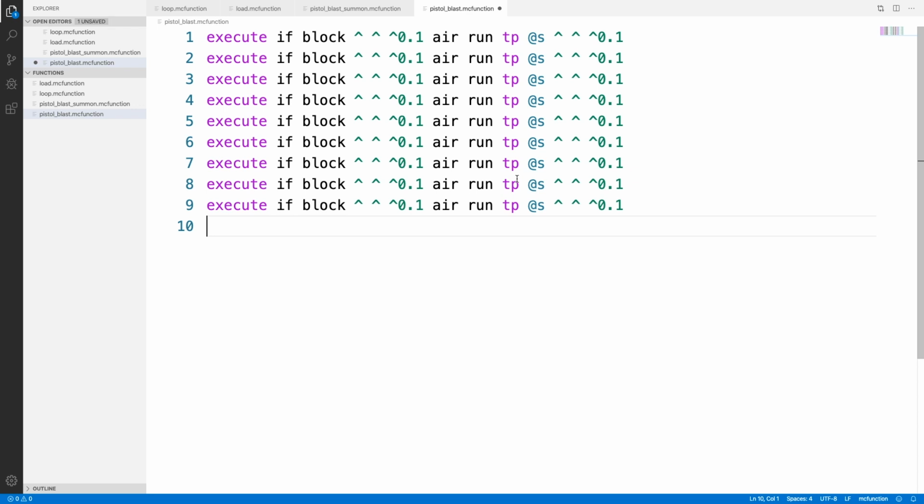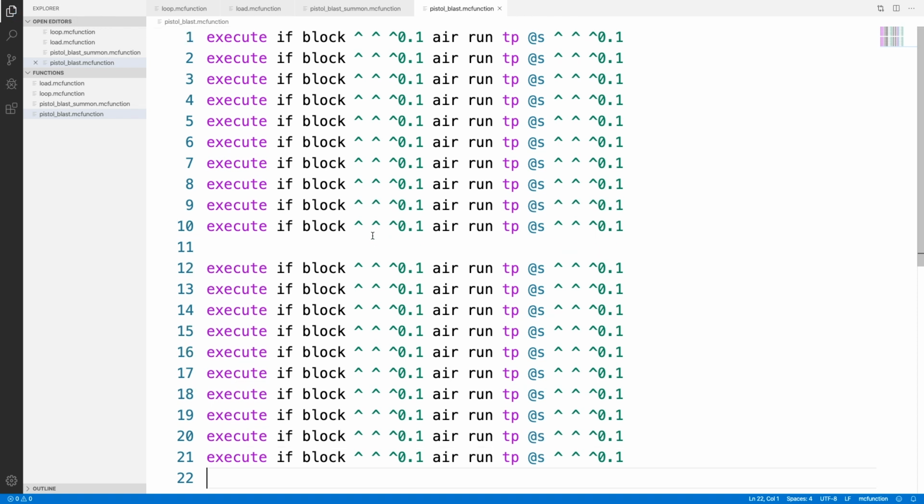So if you have a 2.5 block gap between the armor stand and a wall, and you do it teleporting forwards by only 1 block at a time, then it's only going to teleport 2 blocks forwards. With this, it's going to actually teleport exactly 2.5 blocks all the way up. So it's just more accurate if you use a smaller distance and copy it over and over. So 1, 2, 3, 4, 5, 6, 7, 8, 9, 10.